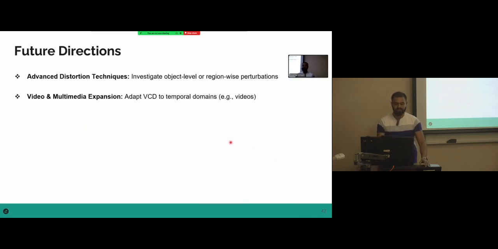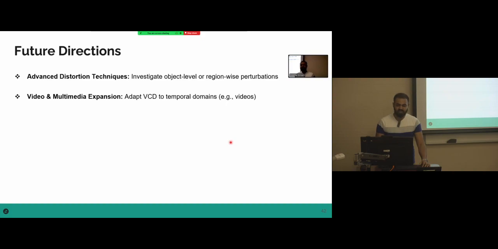Looking at the future directions, advanced distortion techniques could be looked into. Right now, what we are doing is just using the basic Gaussian blur, which basically creates noise for the whole image rather than just dealing with particular object level or region-wise permutations.